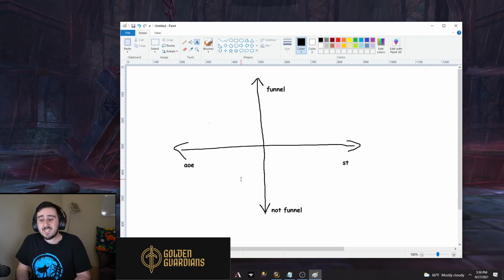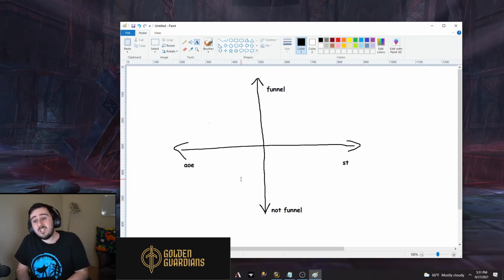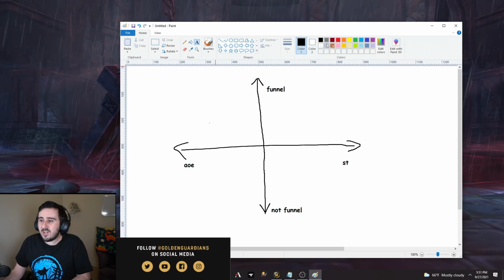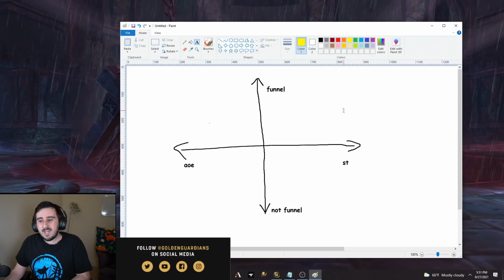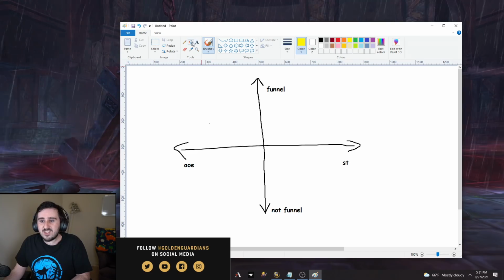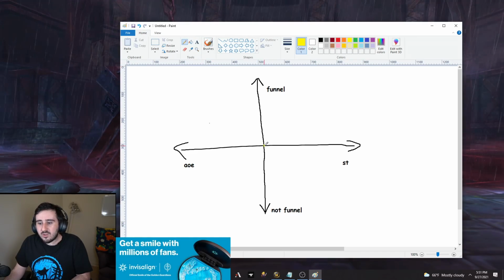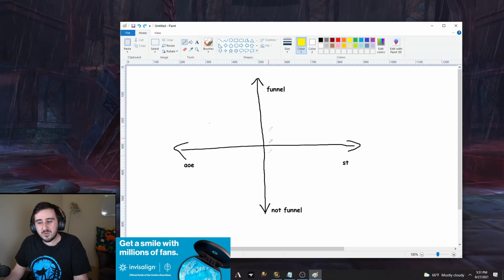Funneling is the characteristic of, oh hey, there's 5 targets around here. How much damage am I doing to a single target? So for instance, if you're playing a subtlety rogue, and you're on single target, let's just say that this point right here would represent just doing your normal single target damage to the primary target.